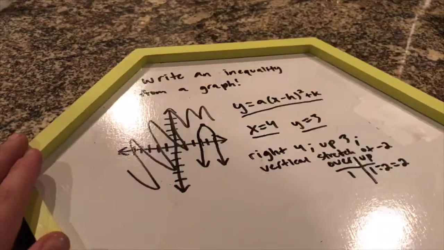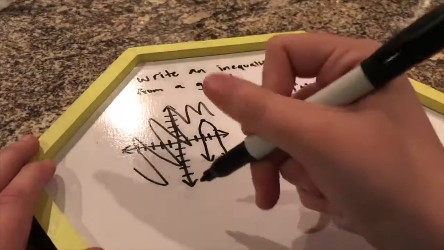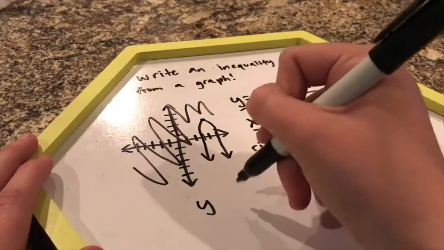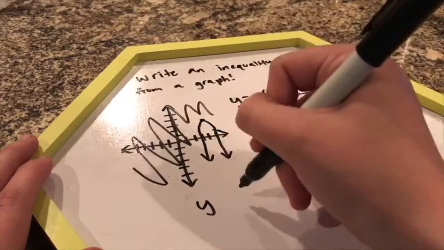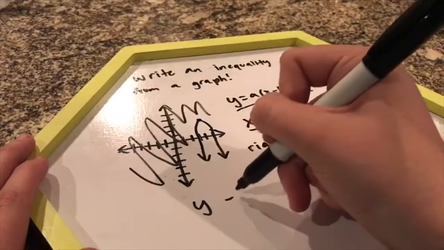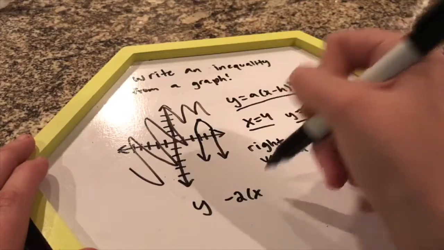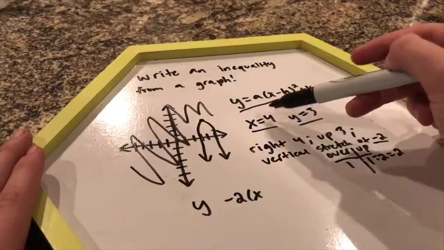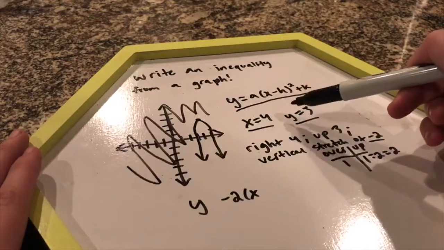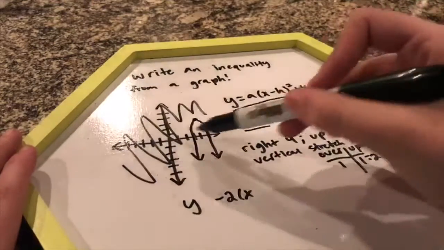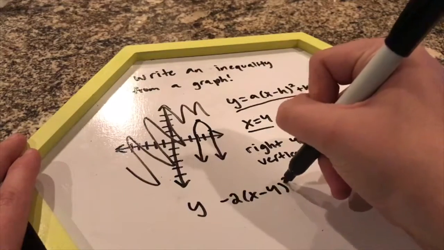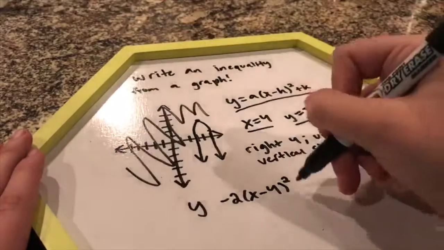Okay, so now you can start to write your equation. So what I like to do is write y and then leave a blank for your sign, whatever sign it ends up being. And then you know that your a value, your vertical stretch, is going to be -2, so you can go ahead and write that in. And then you have x. And then you have this 4 that you're going to write, but remember that h is a liar. So even though you think it'd be +4, it's actually -4. So you're going to do x minus 4 squared. And then k is not a liar, so it's going up 3.